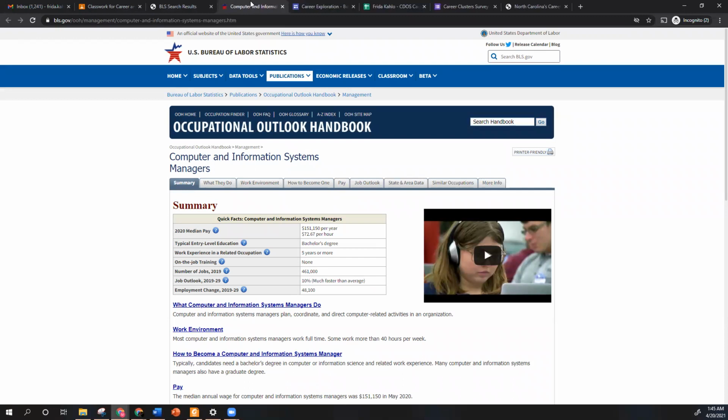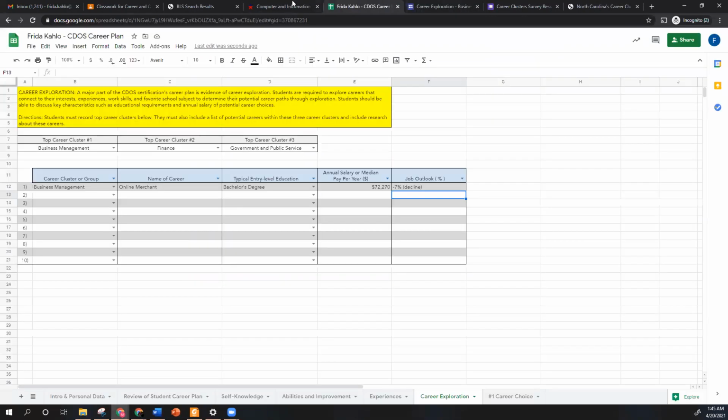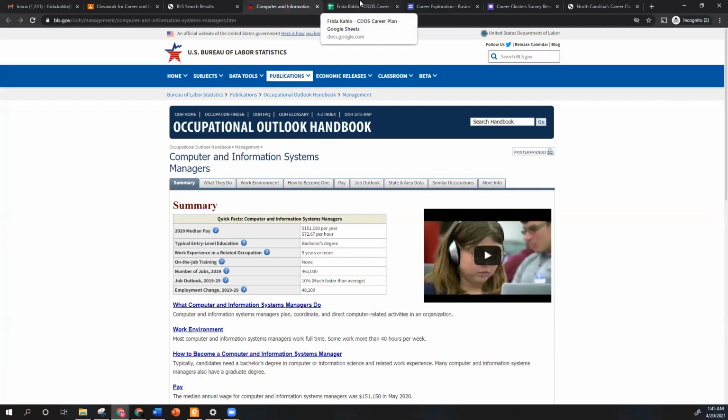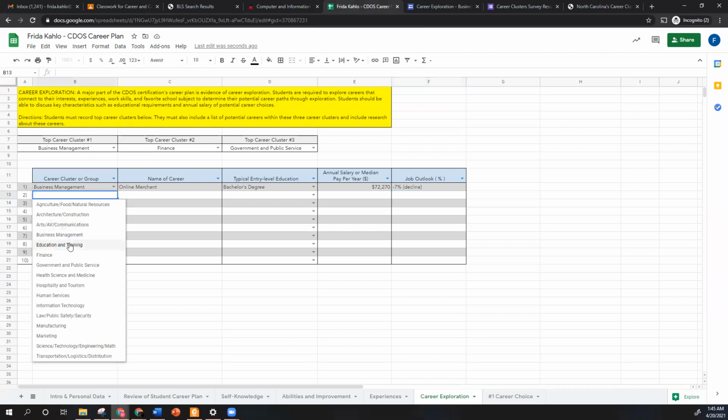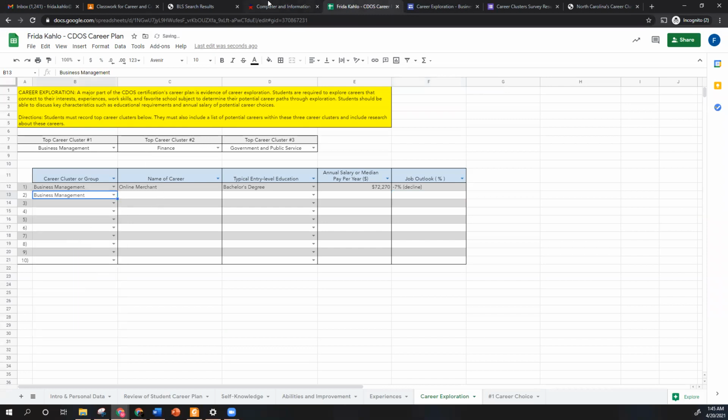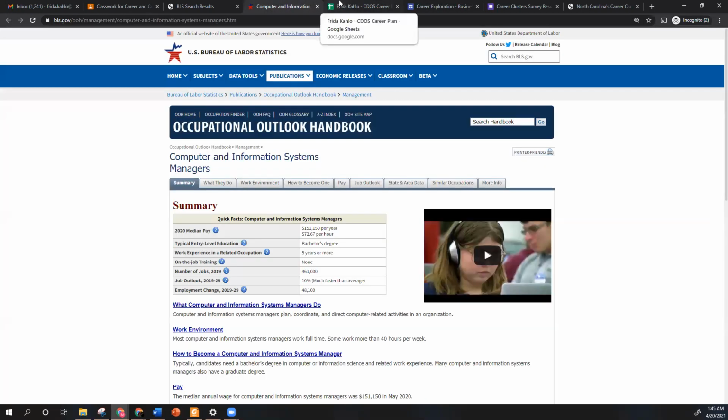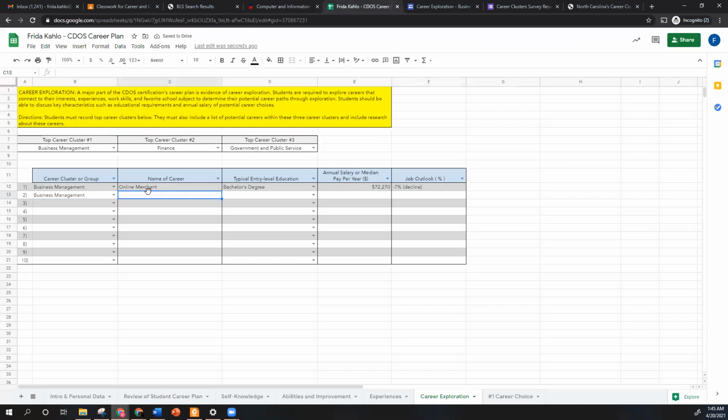All right, and it looks like this might be a much better choice just from the looks of it. So let's record the information in the spreadsheet. This is still under business management, and the title is Computer and Information Systems Managers. The entry level education is a bachelor's degree.